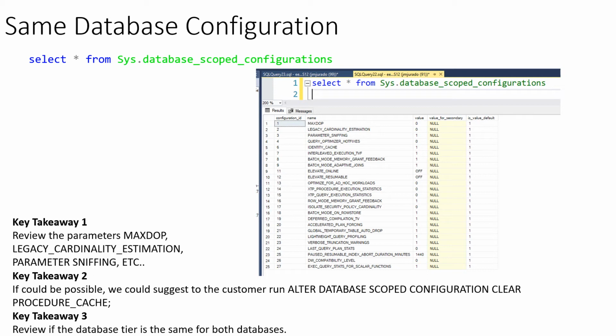And another important thing, if possible, because if we are running in a production environment it is not possible, is to clear the procedure cache. We could suggest to the customer to run alter database scoped configuration clear procedure cache, if possible. If not, because it will impact all the queries, as we are going to clean all the execution plans that we have for multiple other queries, don't suggest this.